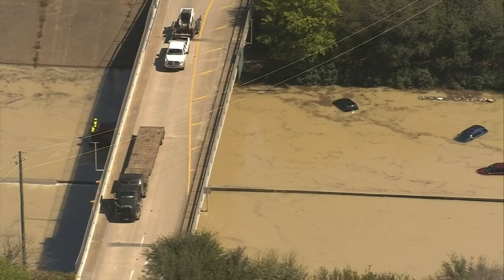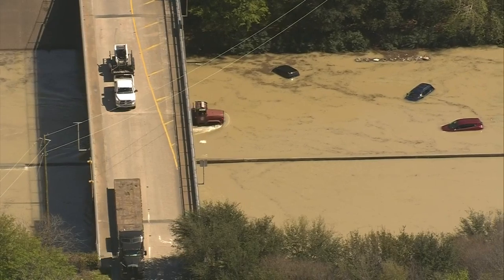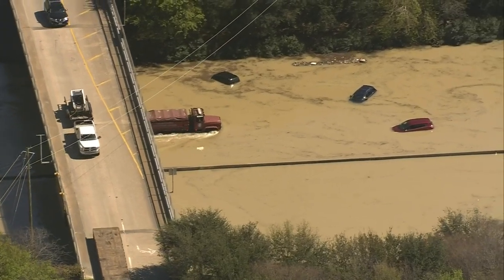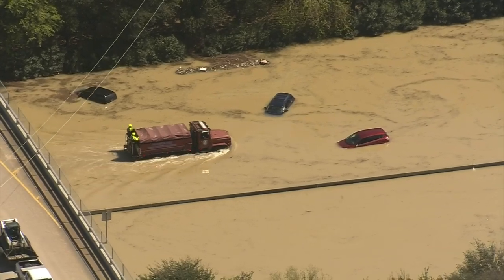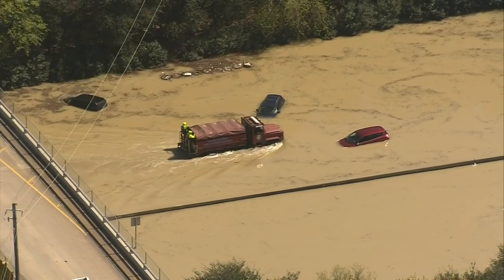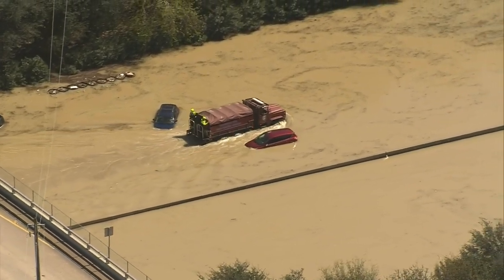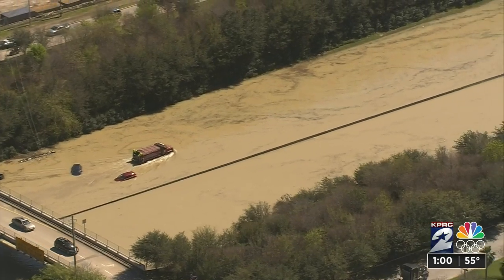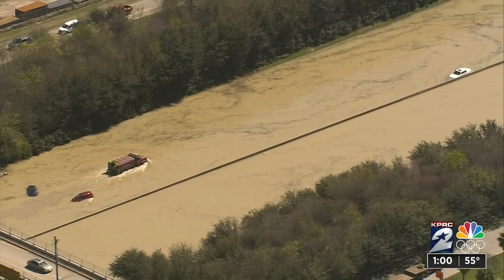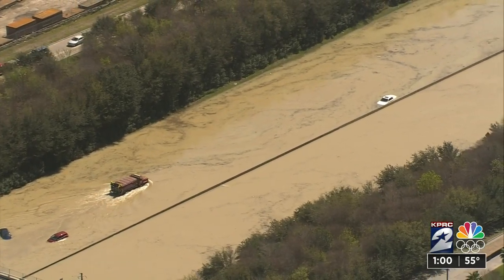this flooding. We do know that the last time that these vehicles were deployed was during Hurricane Harvey. So this is kind of showing the extent of the flooding situation that we're seeing. We first got reports of high water in this area, again, 610 East Loop and Clinton. In East Houston, we first got the reports around noon today, and you can see that the high water is a result of a water main break in Houston.